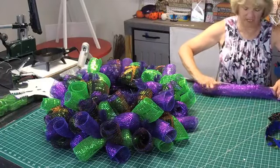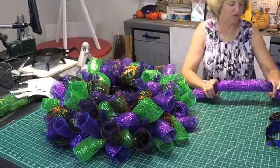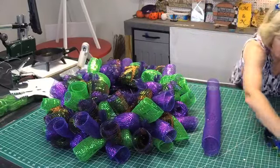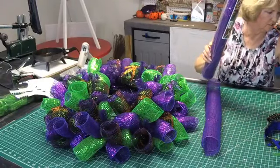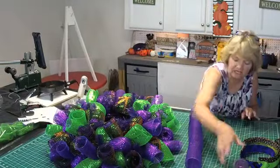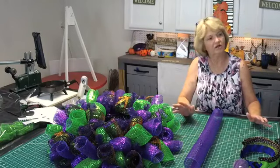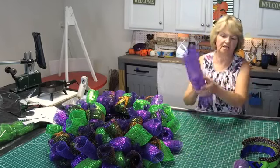So if you came in late, I've heard a lot of people say they hadn't seen this method before. So this is called the curl and loop method. And I've got a 21 inch roll of mesh. I cut them 10 inches wide, and I cut 27 pieces. The mesh is 21 inches, and I cut them 10 inches wide.